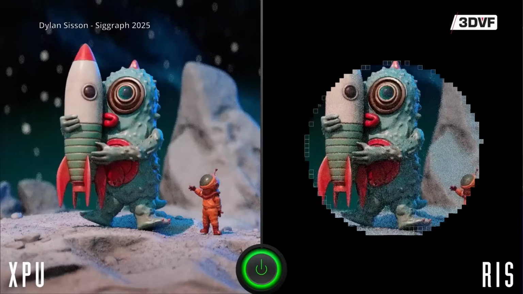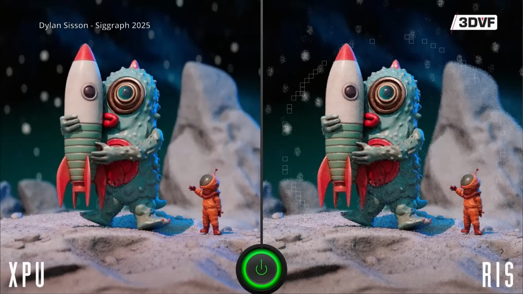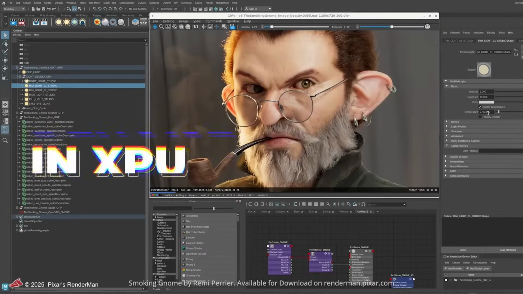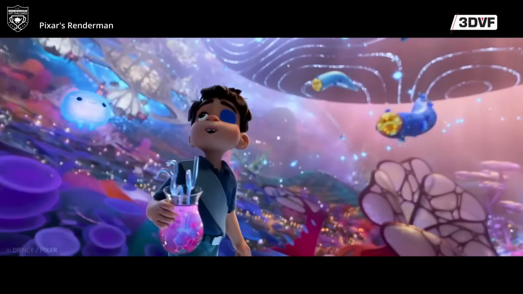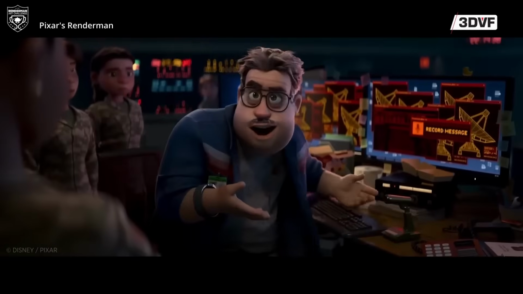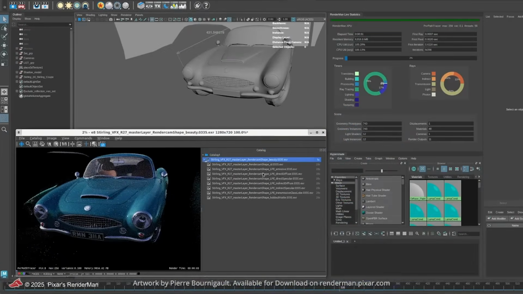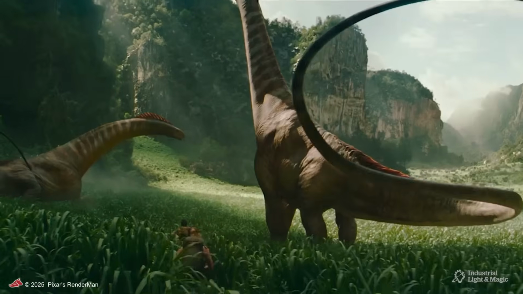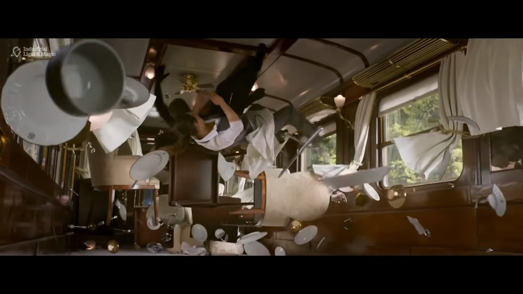And with this, Renderman 27 also introduces a suite of powerful technology features that extends both creative control and pipeline flexibility. And this includes interactive denoising, as with its machine learning powered denoiser, artists can now see near final quality while iterating their scenes and designs. And this would accelerate lighting and look development dramatically. Renderman 27 also adds support for deep EXR and advanced compositing output like matte and holdout. And these fundamental improvements make layering CGI into live action films far cleaner and more predictable.